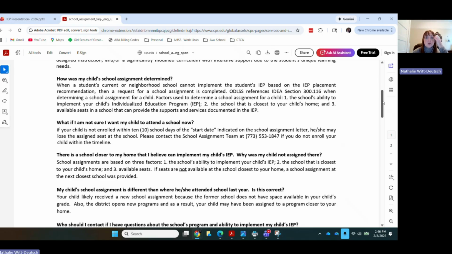Another thing to note within CPS, really honestly, within any school district, is that even though one school offers this support and service and this type of classroom placement this school year, it does not mean that it will also have it for the next school year. Things may change, staffing may change, needs within the school may change. So even though they may have a cluster placement in your home school, if something should happen, that cluster classroom placement may not open the next year, and those kids need to go to a different school.